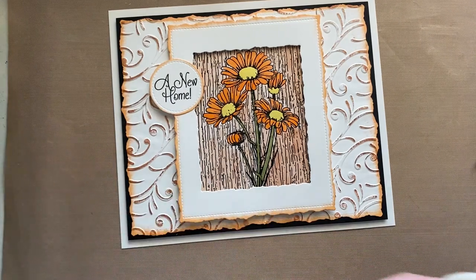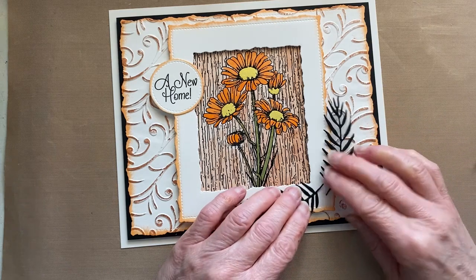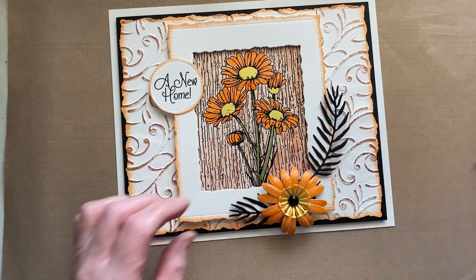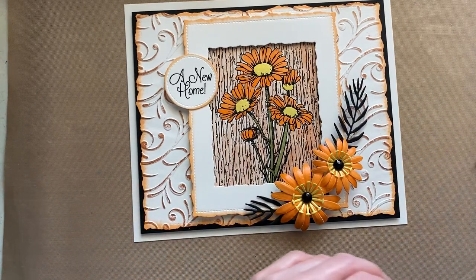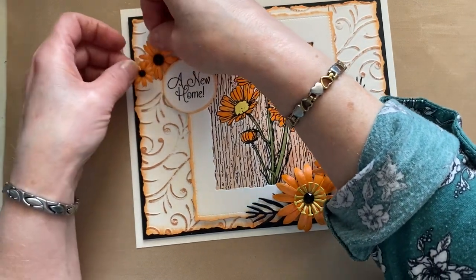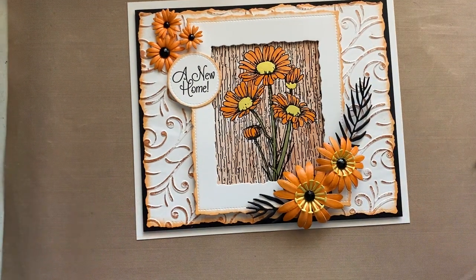And then we're going to bring in our flowers. And what did I do with my leaves? Here's my leaves. So we've got some floaty fronds. Let's just see where I want these. So just the smallest. You get a right and a left and 2 sizes. So I'm thinking that we will have 2 daisies down here, like so. And I'm thinking that we're going to have 3 little daisies, perhaps. Let's figure out how we want these. I think we have the big one down there, then the little one, maybe like that, in that corner. Yes, let's do that.